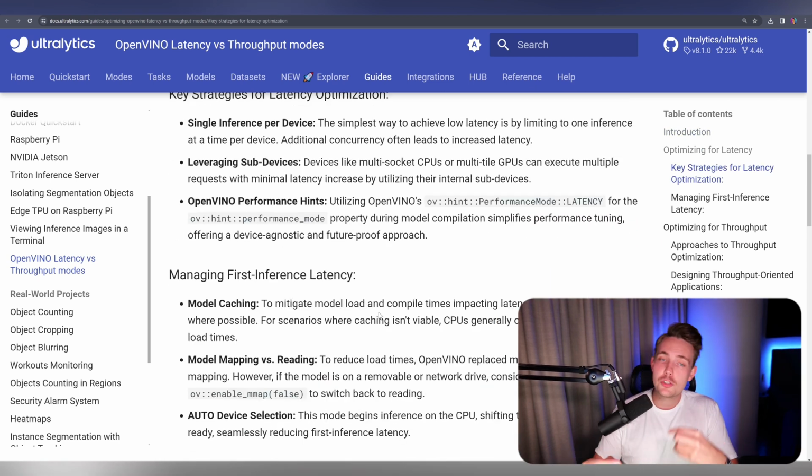So to understand the trade-off between latency and throughput, let's just make an analogy. And if you want to go more into details, you can go inside the Ultralytics documentation and read through this. So say that you want to order a cup of coffee, you go up to the counter and then you order your coffee, you get it pretty quickly. So we have low latency, but that doesn't mean that we have high throughput if you only have one counter, for example. Let's say that we have multiple different counters, but it takes longer to order and also get your coffee, then it might actually be beneficial because the throughput can be higher compared to if you're processing each individual order one by one, or sequentially, compared to if you're doing it in batches.